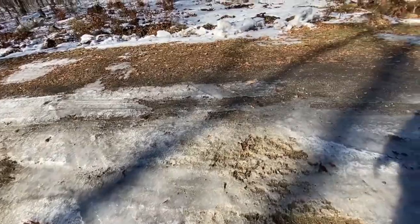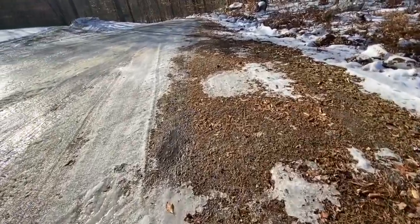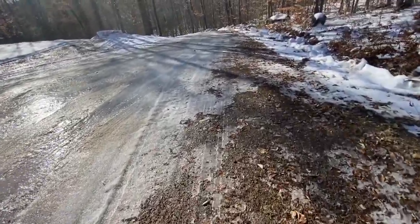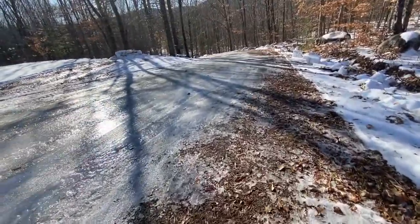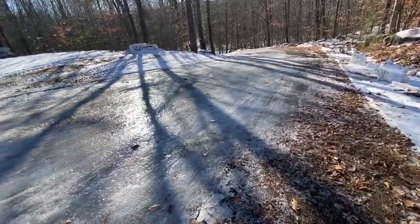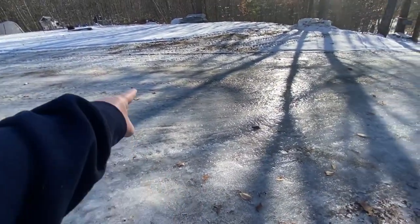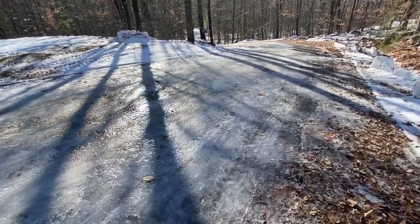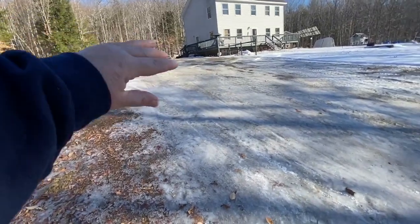I wanted to walk down. I'm gonna go down here where I gotta go down the edge because this is all melted here. The sun is hitting this really, really good right now. But down here it's shady, and this is why the top of the hill is always a pain to get to break up once it's frozen and icy. So I see where I threw the sand, but it really didn't work in. Like in the middle over there, it kind of did a little bit, but it didn't really work in as much as I really wanted it to, and it's still very, very icy right through here.